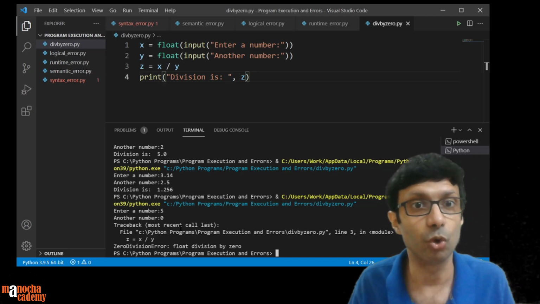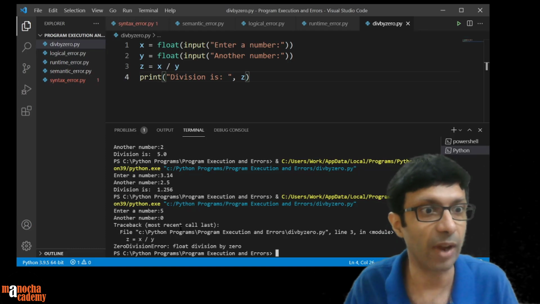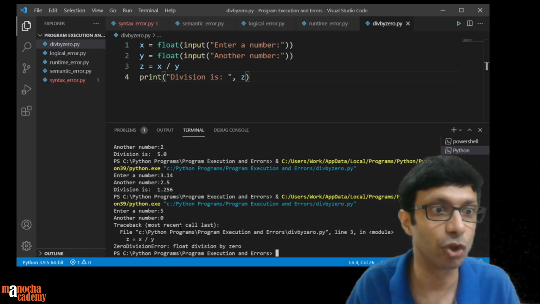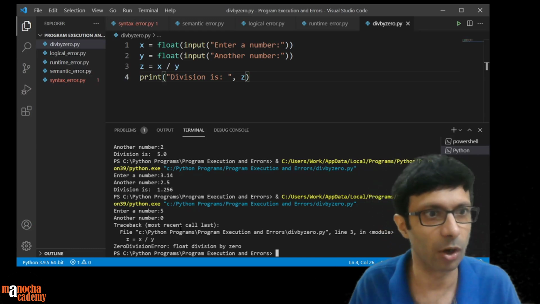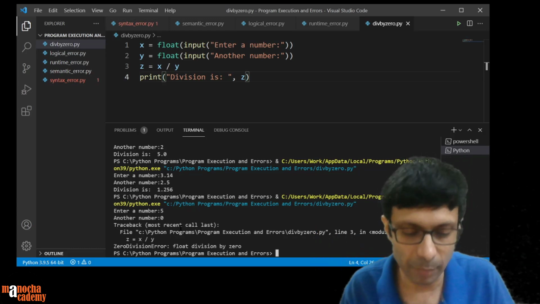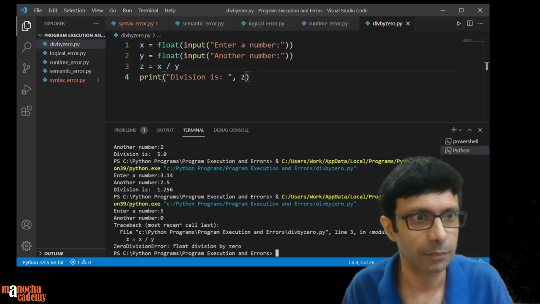Very good. We can use a conditional statement, as Satya is saying, right? We can go for if else. We must check that Y should not be equal to 0. We'll be talking about conditional statements in future classes. So this can be fixed so that the program doesn't end up doing something like this. Is that making sense?